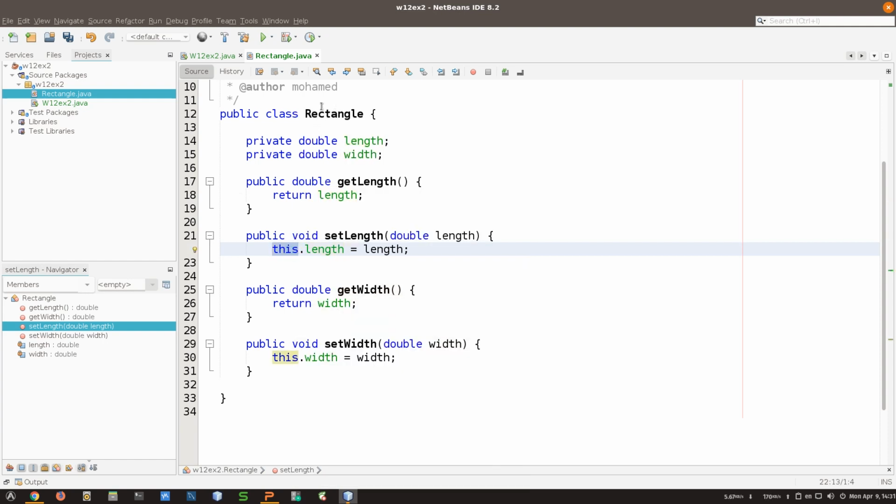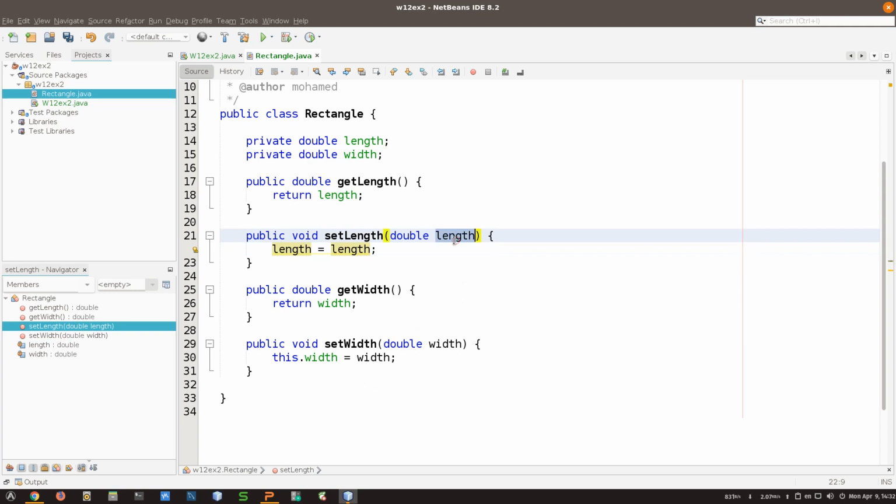So this is like this class itself. So when I'm doing this, notice now when I select this, it's selecting the one that is from the instance variable, not this one. And if I click on this one, because it doesn't have this, then it is having no ambiguity. Now this keyword is only disambiguating, or taking the ambiguity out of these things.